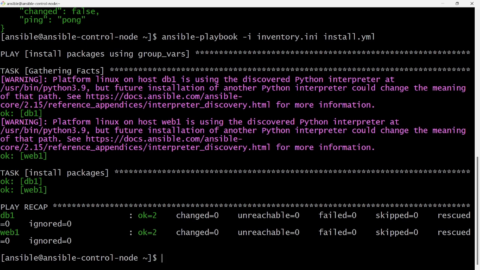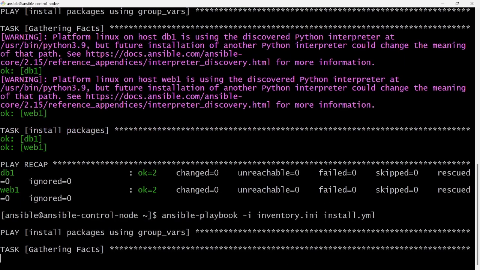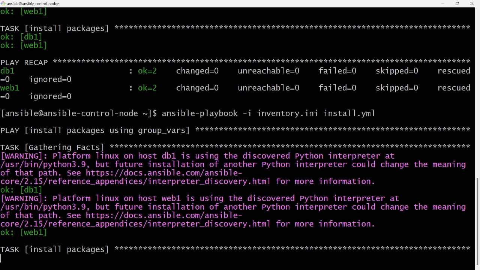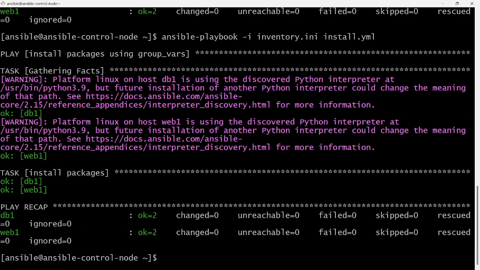Suppose if you want to install Python, or if you want to install Maven, then what do we have to do? We have to go the same way like this. We have to mention it in the file. Suppose I call this again, it will be okay, because we know that our Ansible script is idempotent, so it won't allow duplications in our machine. So this is our group variables.